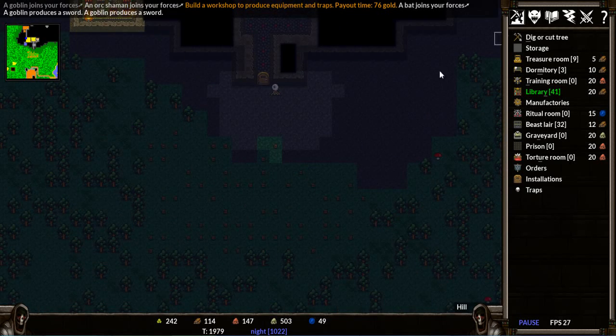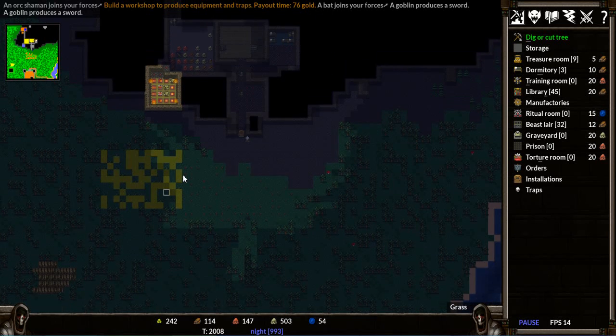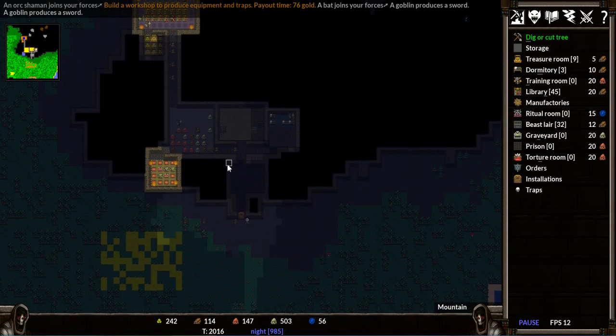Look at our resources. We are running slightly low on resources. We're going to need some more wood. We'll gather out more wood. I need to remember to grab that digger cut tree tool. I don't want to be building dorms all over the place.